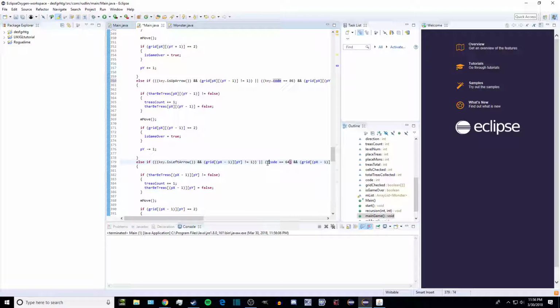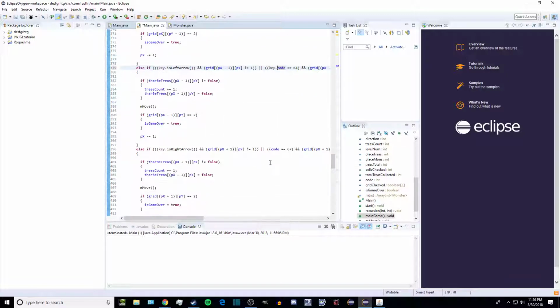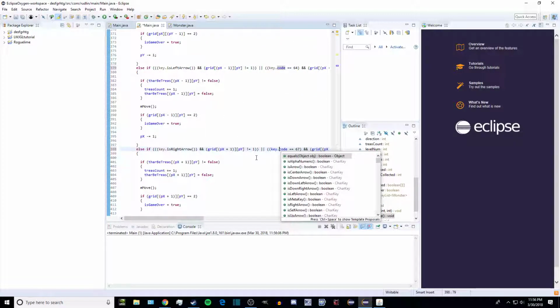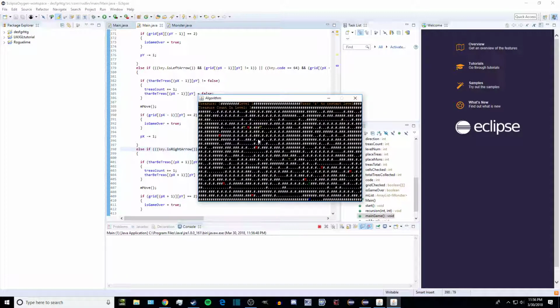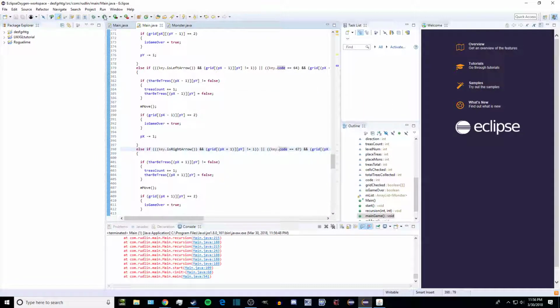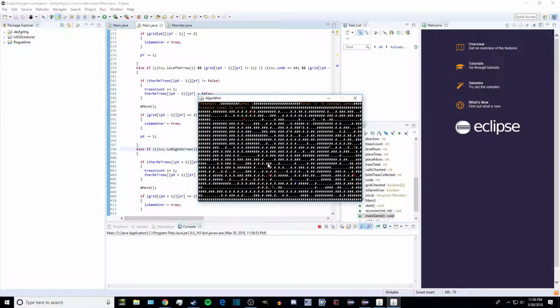Let's experiment for a second with this other game. I know I said I didn't want to edit this one. Didn't really want to work anymore on this one, but I am curious. Did I program WASD functionality into this game? That's pretty cool. Most roguelikes don't do that for one reason or another.